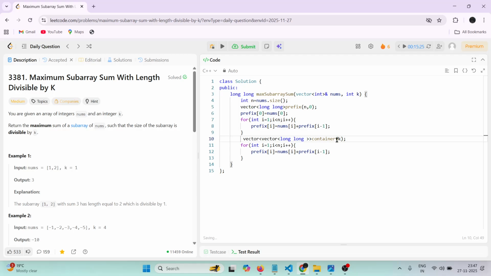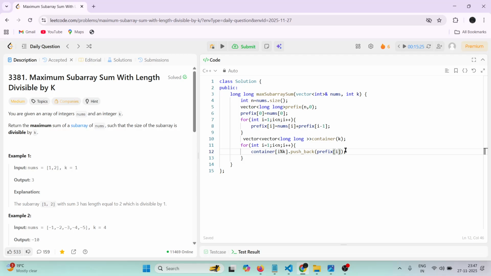Then container of i modulus k dot push back the value of prefix till i.